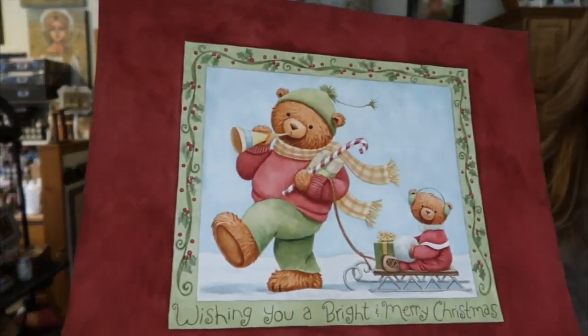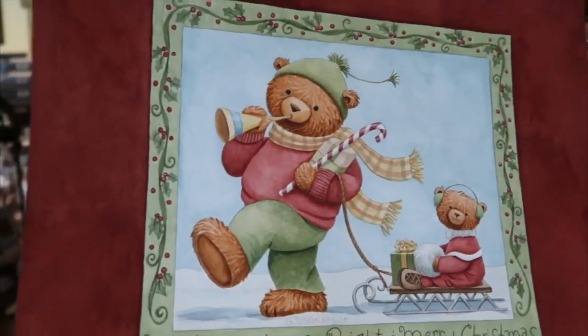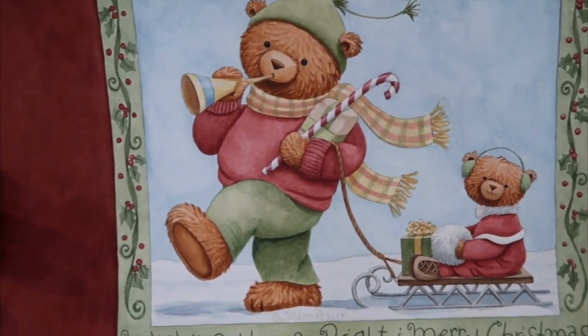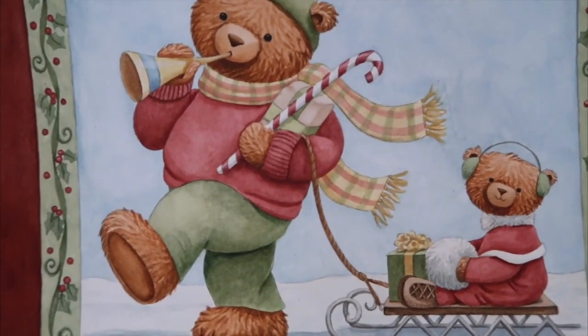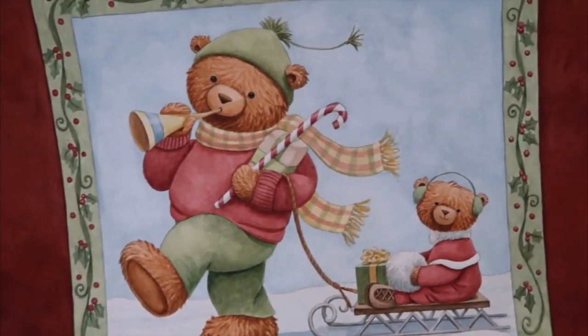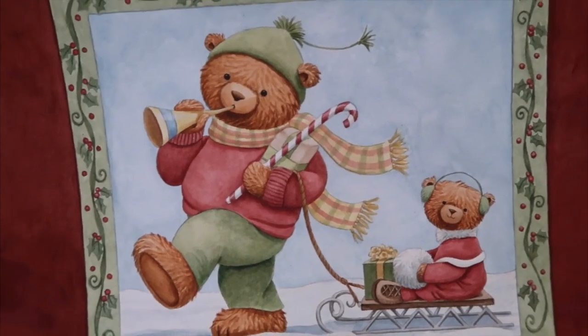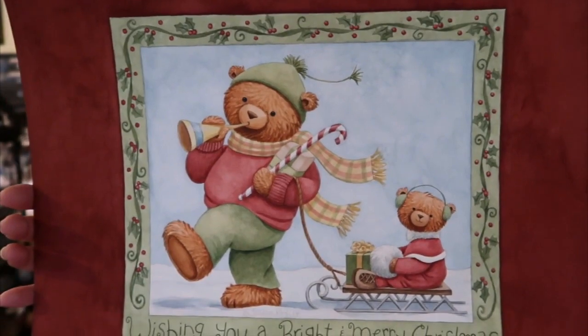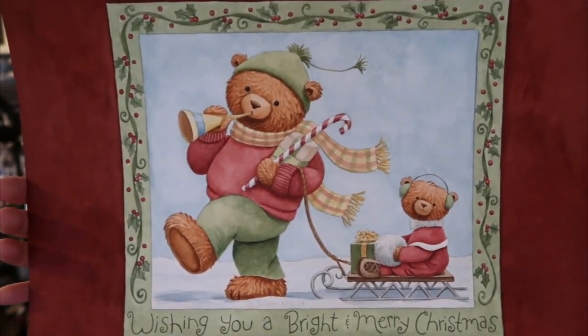This one I love because I don't know what it is. The faded colors maybe. It has such a vintage feel to me. And I know I said I'm not into pink for Christmas, but that is, to me, not pink. It's more of a faded red. And he's got a little trumpet and a candy cane, and he's pulling his little sister, or maybe it's his daughter. I don't know. Very vintage feeling to me.